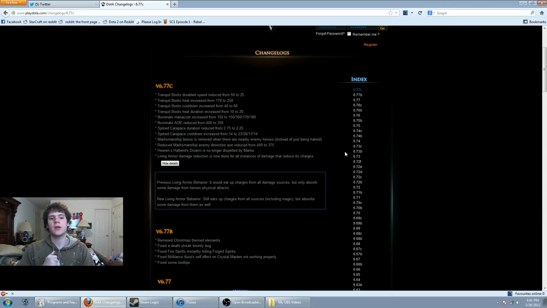Now it's a little more skill dependent as far as the skill itself, and it also forces a little more decision making because you have a half second less of Spike Carapace, which means there's a half second that you're vulnerable. Like, a half second earlier, you will be vulnerable again. In addition, because the cooldown is longer per level up until the last level of it, you can't just constantly spam Spike Carapace as much as you could before the patch. So it's a good adjustment to Nyx.